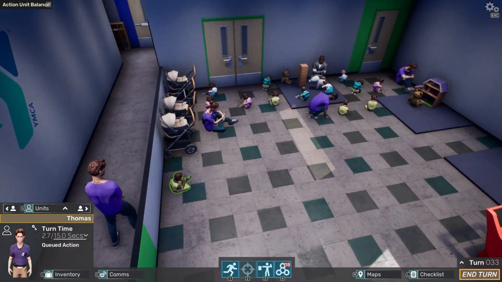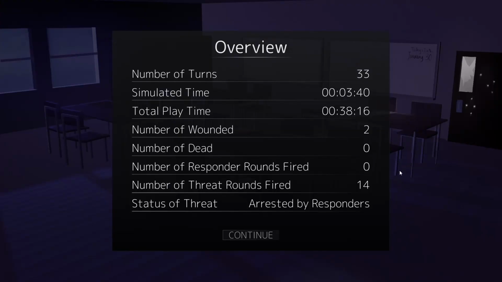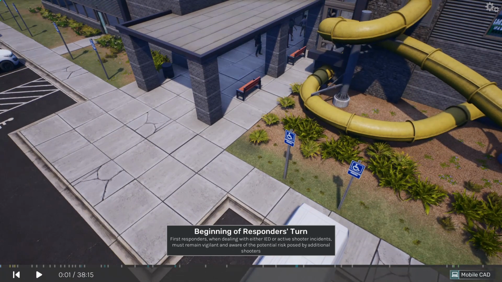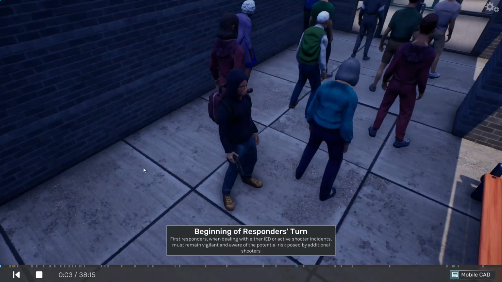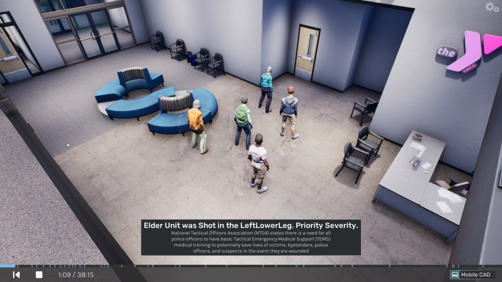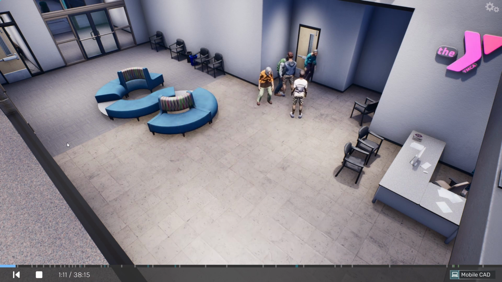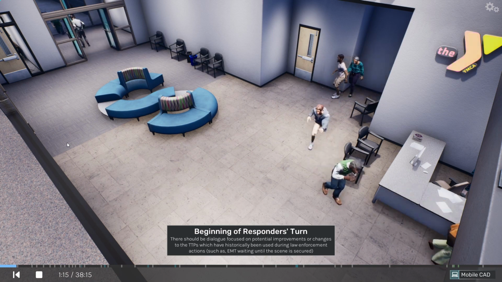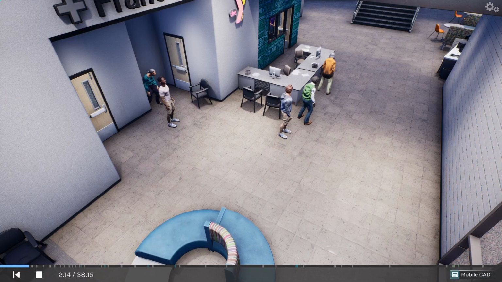Once training is completed, some data points are shown to help in the after-action review process. I would then load the automatically recorded replay of the exercise to look at a few key things like the need for early warning and directional flow for a run, hide, fight situation, especially considering that the atrium is open and there is no location that supports a lockdown for all of our staff and customers.